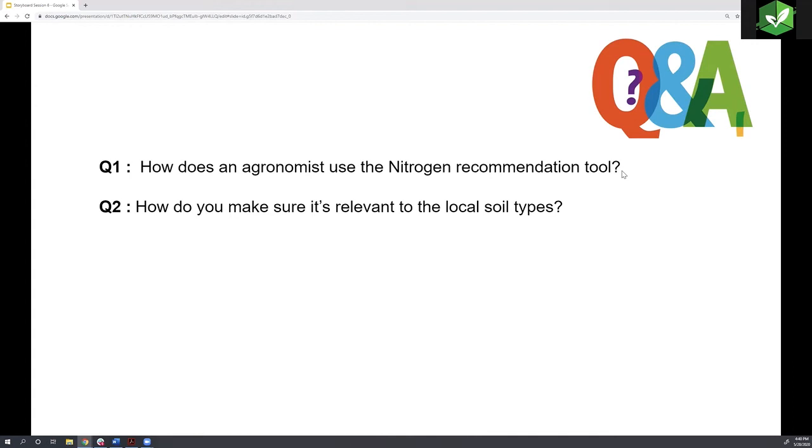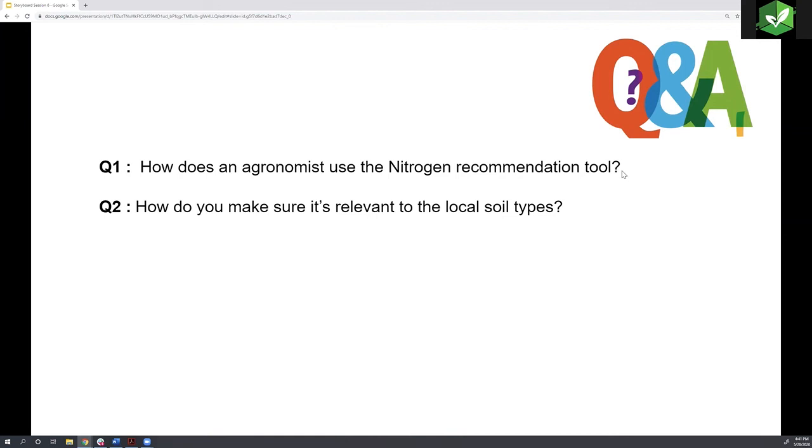I'll answer the first one briefly. The workflow is as follows. You need to log into the platform. You set up the parameters like I showed you, and then you're able to generate a shapefile that has a nitrogen prescription per zone. This is updated daily. So you go to the date. For example, I know that tomorrow morning I'm going to spray my fields. I wake up early, I click on the date and I generate a map. Tomorrow, the following day, it's going to be another recommendation. So it's generated every day for you. Okay, that's pretty much what I want to answer for that question.